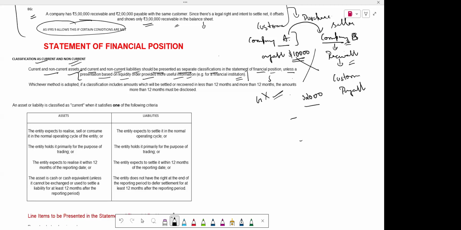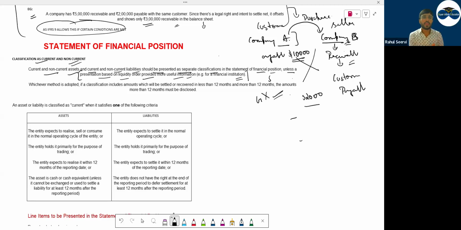If you have purchased property, plant and equipment, that is a building. A building has a useful life of 40, 50, 60, 70 years. That you will show under non-current asset. If you have a receivable from someone, the basic assumption is that you will collect the money within 3 months, maximum 6 months, not more than that. So you will show it under current asset. And for inventory, the stock which you have in your company, what will be your aim? To sell this as soon as possible. So that is the reason we also record it under current asset.